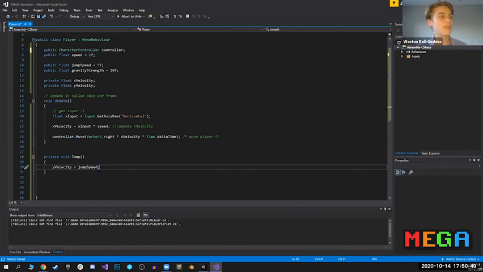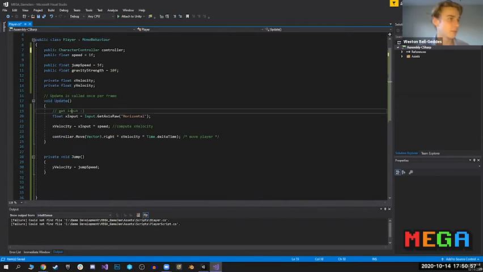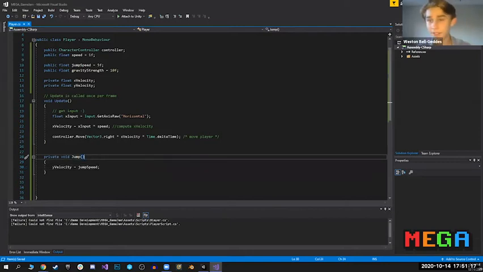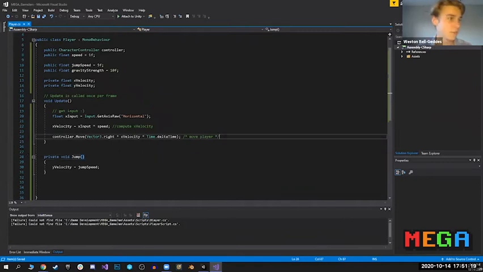Anytime you have a line of code that's not a function declaration, like a void update or a public class declaration, you're going to want to put a semicolon to say that is the end of the line of code, proceed to the next line. This is different depending on what programming language you're in, but generally, semicolon. We're in C# right now. Go ahead and save, press Control S to save. We're not done, but it's always a good habit to get into.